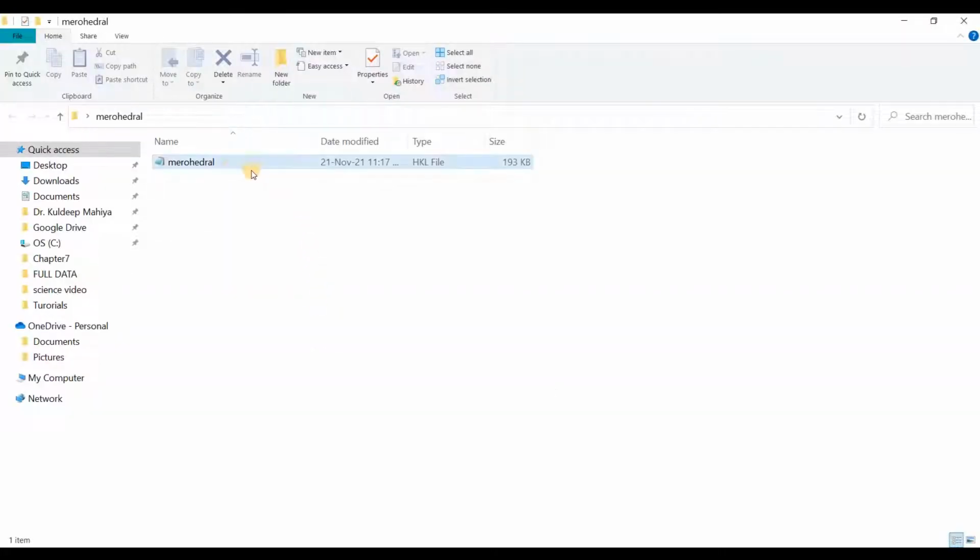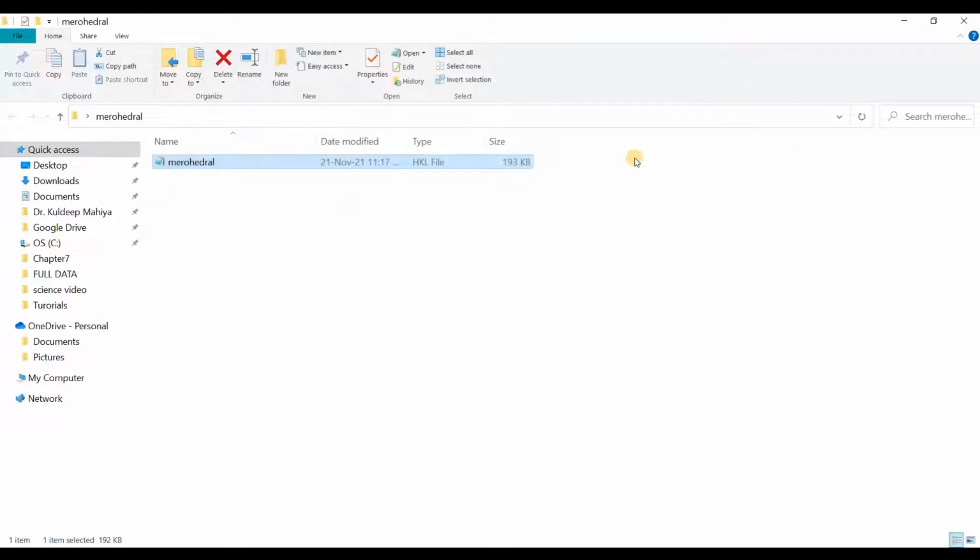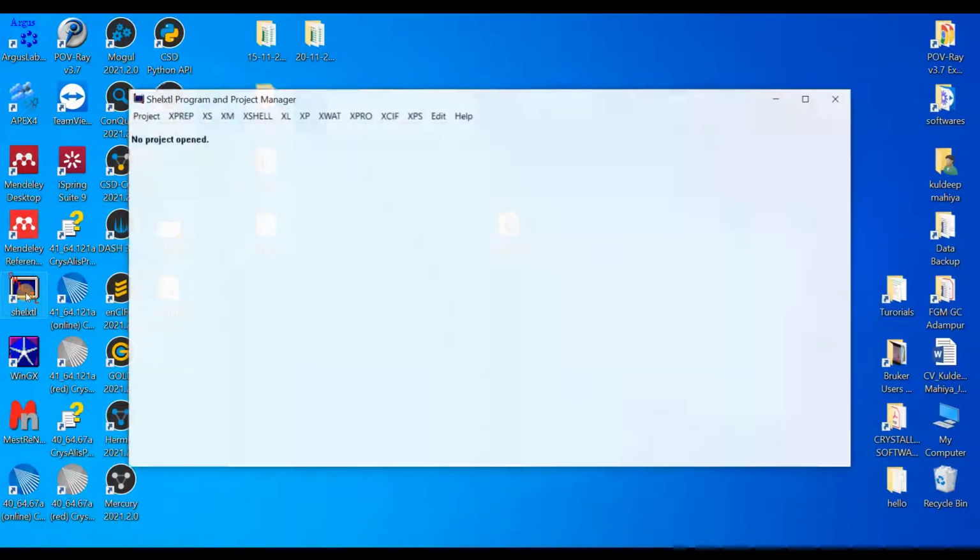Okay, so this is the only file, the .hkl file I have named merohedral.hkl, and the first three columns are HKL, the fourth column is intensity I and the fifth column is sigma I. So this is the standard format for the .hkl file. I will close it and open this in a program like XPREP.